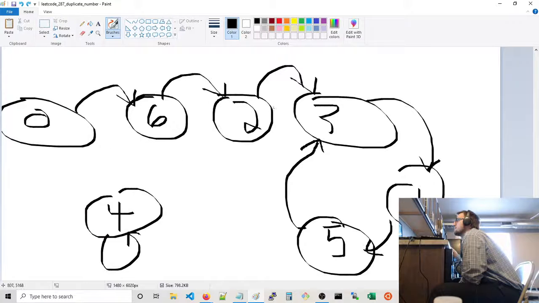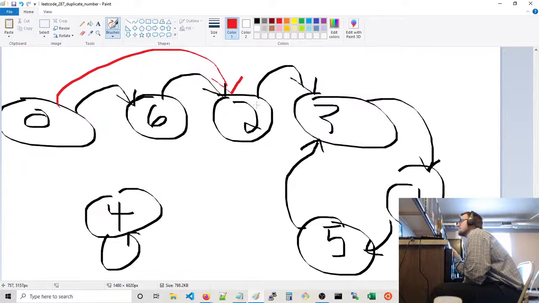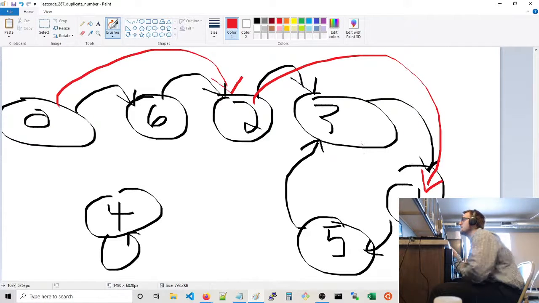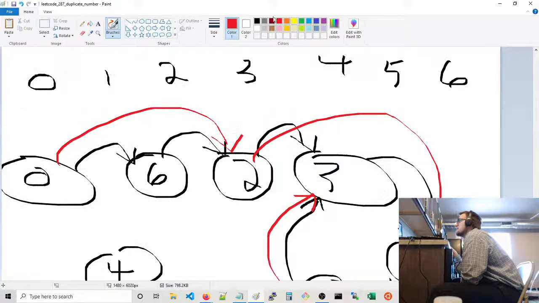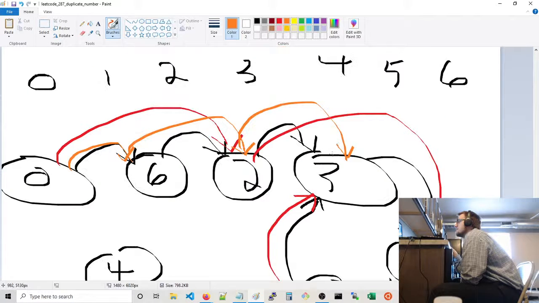Now, what happens with our pointers? Why does our algorithm not work here? So this is the fast one: 2 goes to 1, say 3 iterations, and then 1, 2 goes to 3. And our slow pointer, 1, 2, 3. Okay, interesting. So they both hit. They actually do hit in this case in the beginning, right?